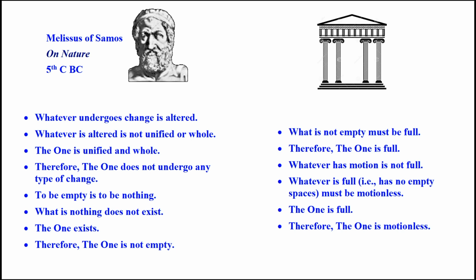So what is Melissus saying? You say, the universe is full. There's no empty space because empty space does not exist. Therefore, you cannot talk about motion because in order to have motion, you should be able to move into nothing, but nothing doesn't exist. Therefore, there is no motion. This is his reasoning. In the case of Parmenides, we're talking about change. We're saying it's motion also in general, but he's talking primarily about change, something coming from nothing. And in the case of Melissus, he's saying you can't move into nothing because nothing doesn't exist. Everything's full, therefore there is no empty space into which to move. That's how they're reasoning, and that's how we started.